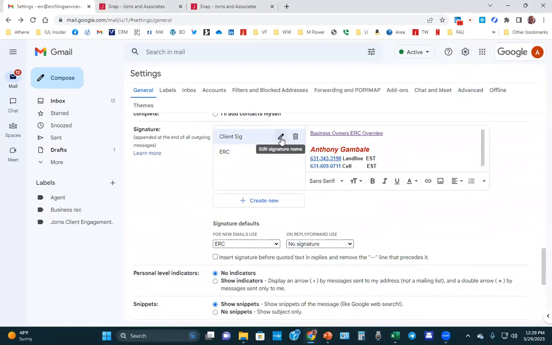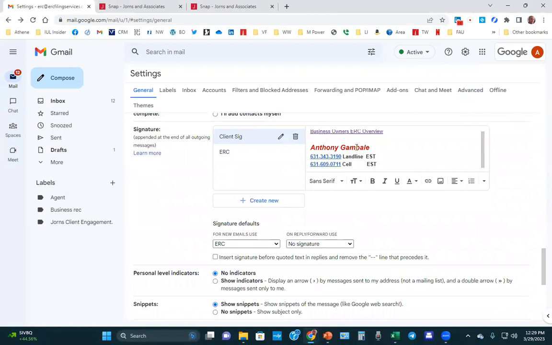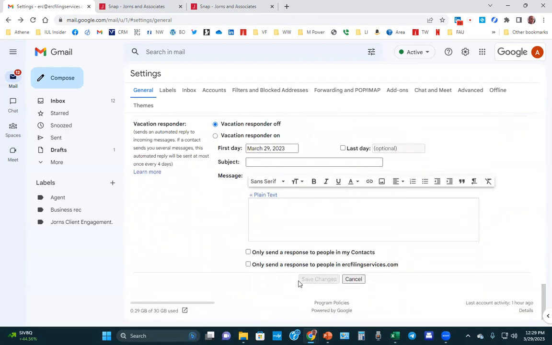So you're going to create a subject line by naming it. Let's hit create new. You name it ERC, and then put into your subject line whatever you want, right? Your phone number, your name, whatever. You can go here, and maybe add links or whatever you want that will go out with every email. It's a generic link. I have my business owner one here that goes to my business owner link. That's there. Once again, you go down, save the changes.